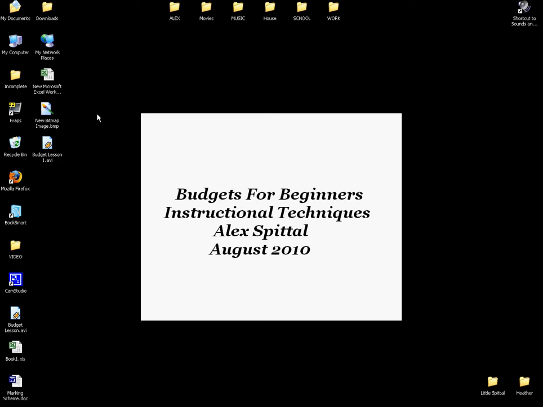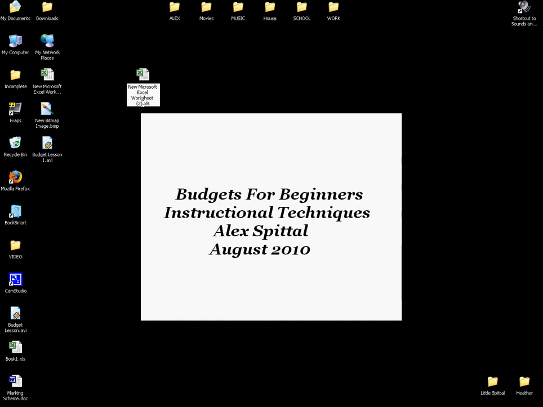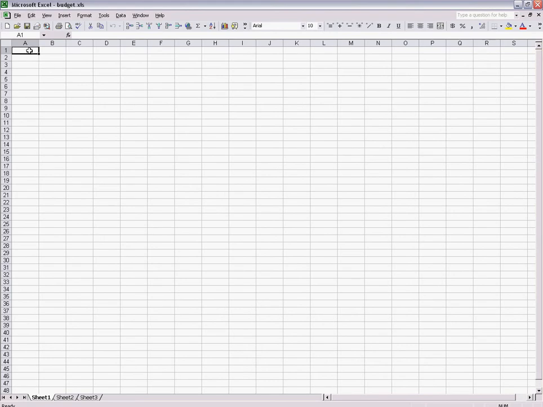Of course, once you get going, there is a myriad of things that you can actually do with this, and I'll be showing you a fairly in-depth one at the very end, just as a little example of what you can get going. What you need for this is basically a home computer with Excel. All you have to do to get started is go down to New. When you right click on your mouse, choose Microsoft Excel worksheet, and we're going to rename it to budget and get going.